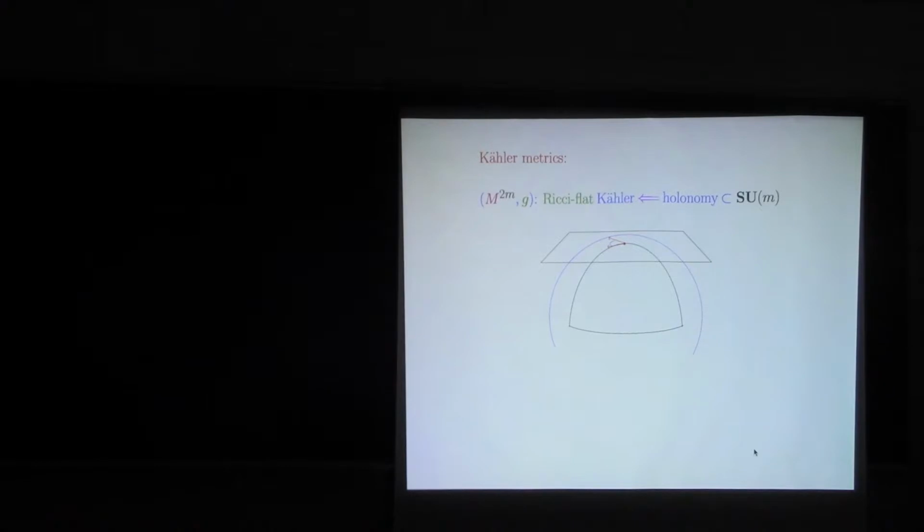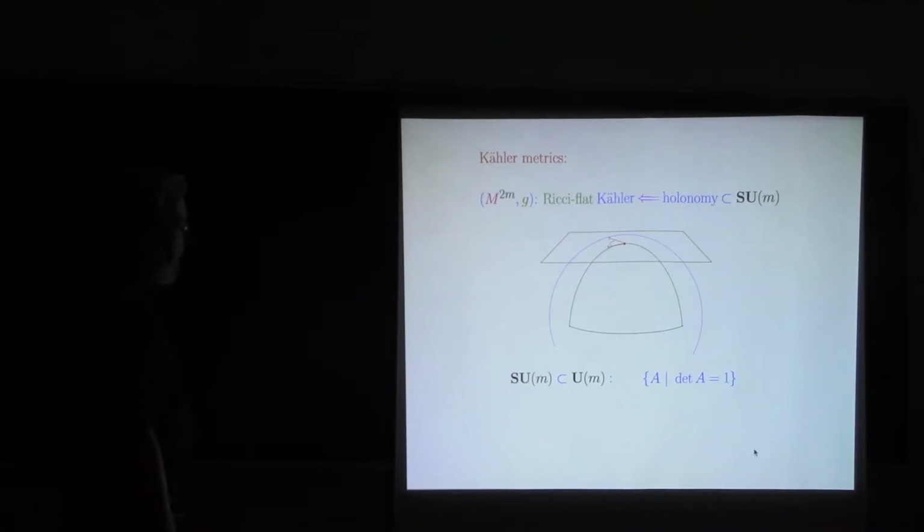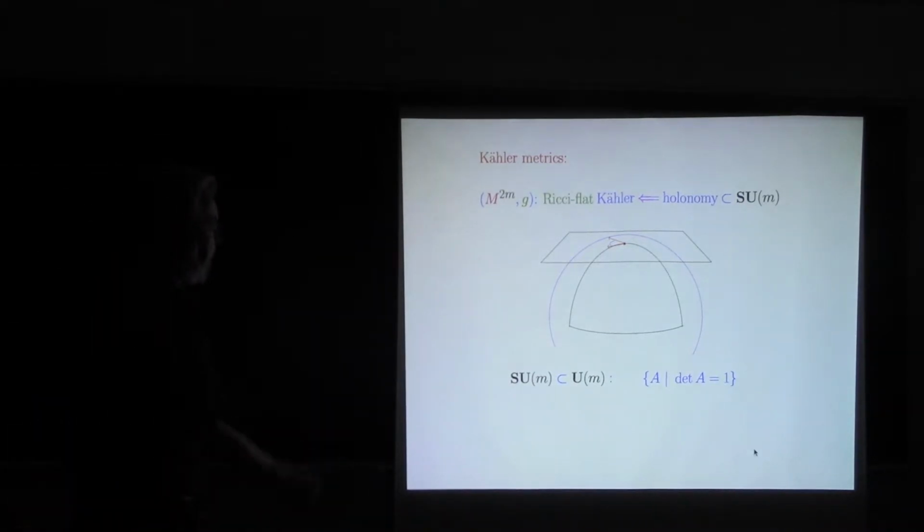All right, so those are Kähler metrics. But if you look at those where the holonomy is not just in the unitary group, but it's in the special unitary group, that would exactly say the canonical line bundle is flat, and therefore the Ricci tensor is zero. So holonomy in SU(n) implies the Kähler metric is actually Ricci flat, and in fact, if you assume the manifold is simply connected, these are the same thing.